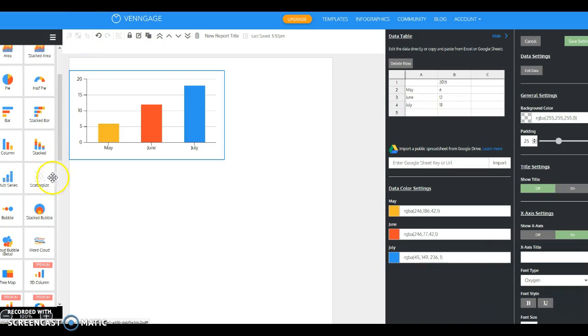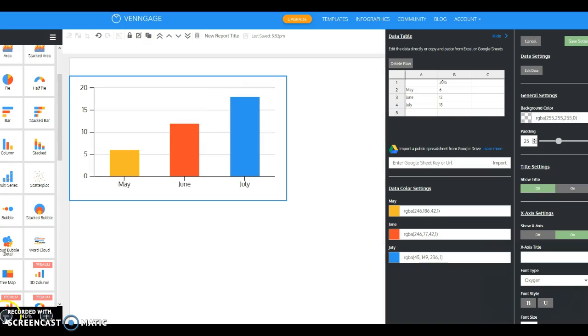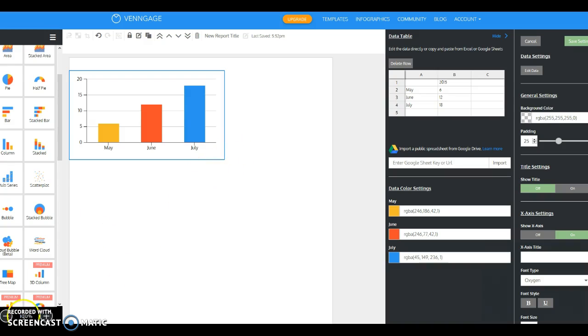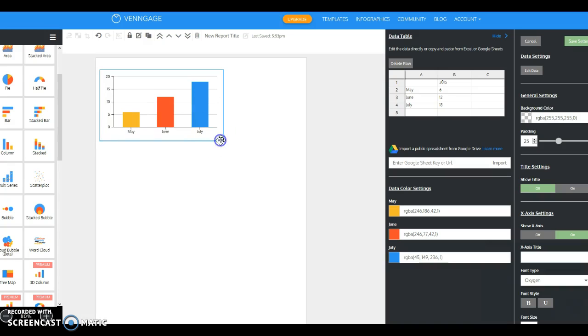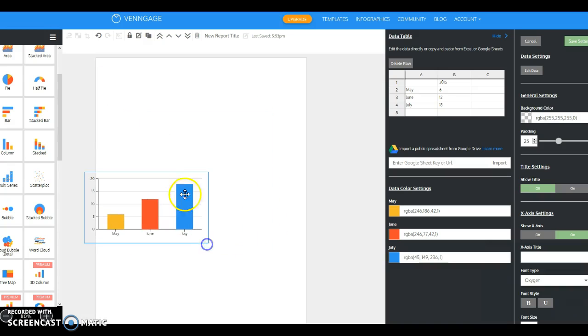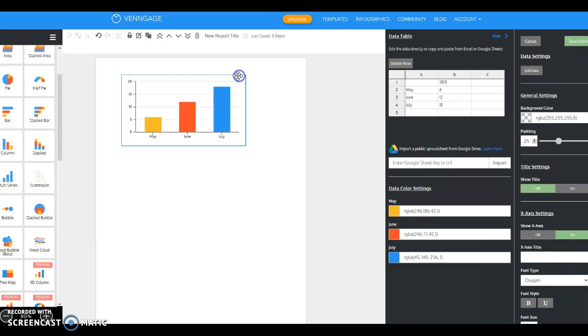So we selected the column graph. We clicked, dragged it onto our page. These buttons towards the bottom left will allow us to easily enlarge or shrink our graph. Oh, that's actually zooming in on the whole page. I'm sorry. And then if we wanted, we can drag our graph around. And in a little bit, I'll show you how we can make that larger. But for right now, what I want you to do is double click on it. And the edit option should open up. So you should see this black area that says data table open up.